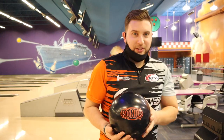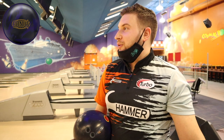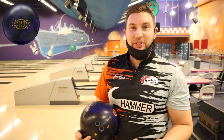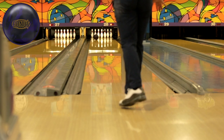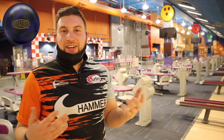Today we've got the new Radical Bonus Pearl. We're not going to start with the pearl just yet — we're going to start with the solid to get a baseline to see where we need to play on this pattern. We're back on Beaten Path, 41 feet. This is the same pattern and lane we played on with the previous video for the Proof Hybrid, so it's a little burnt up now. This is where a ball like a bonus or a bonus pearl is really going to come into play. We're going to be significantly straighter on this one. It picks up a lot in the mid lane, really controllable shape down lane. It's not going to do anything crazy — nothing fancy. It's going to give you the mid-lane control that you're looking for.